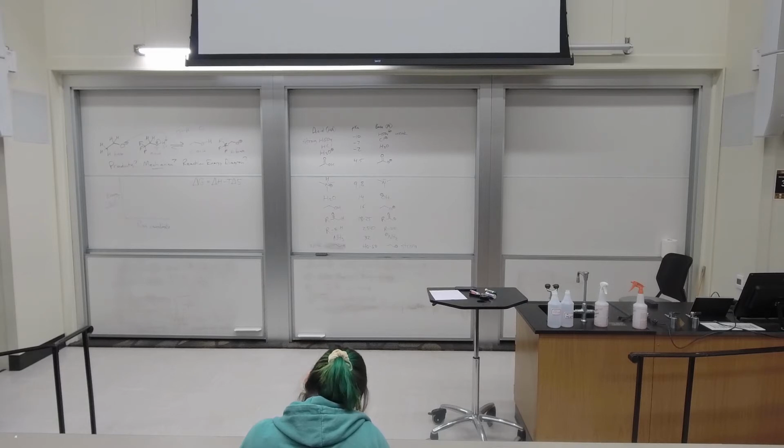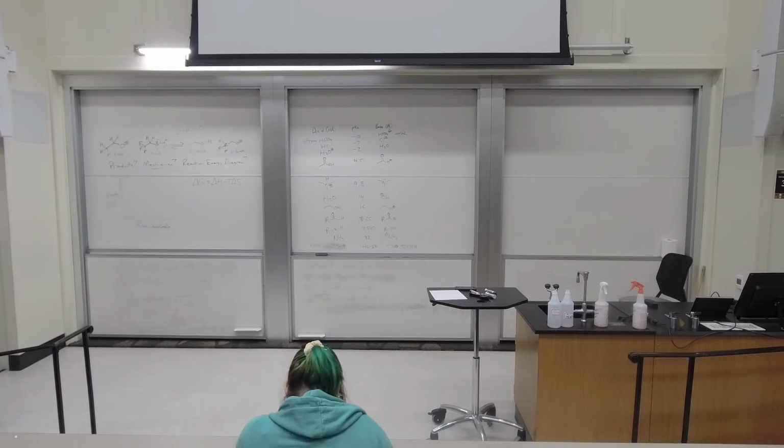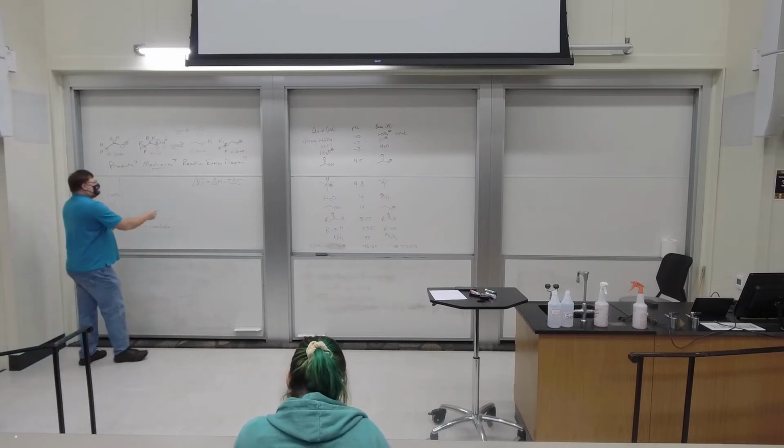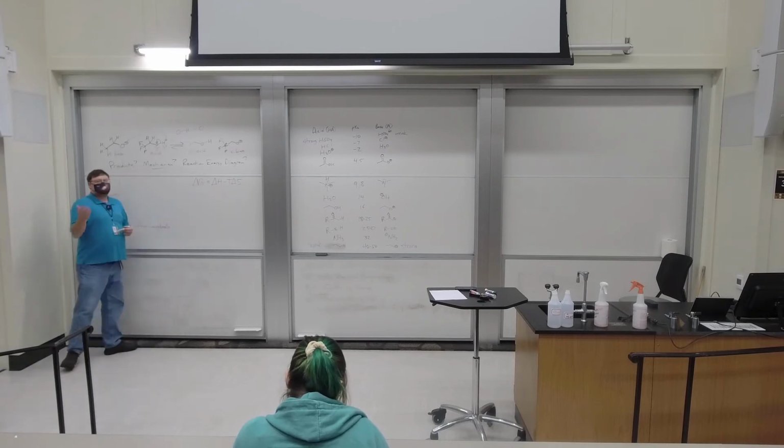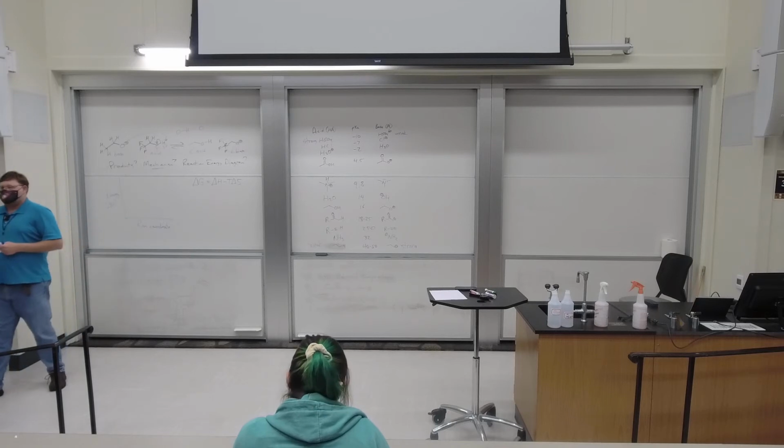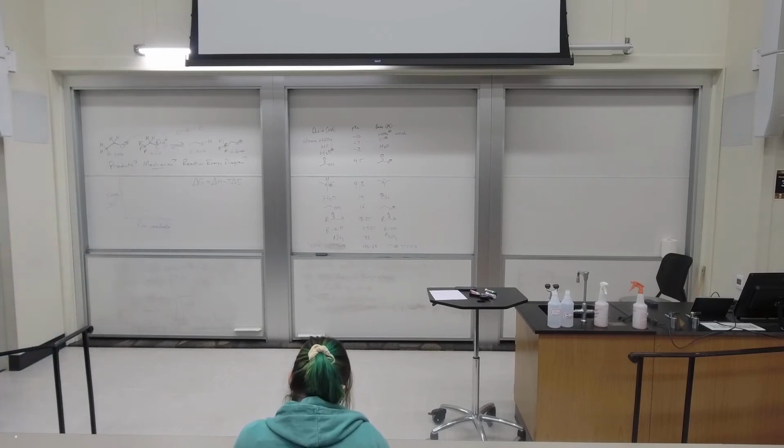All right? Everything exists in equilibrium. And so if you have 4 molecules that are all reasonably close to the same energy, you're going to have a mixture of them at equilibrium. The Gibbs free energy is going to tell you how much of each you have. So this change in Gibbs free energy is equal to the change in enthalpy. For this class, basically that means bond energies. Delta H is all about bonds. If you break a weak bond and make a strong bond, your delta H goes down.